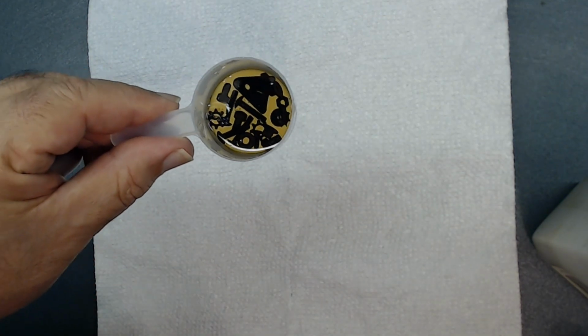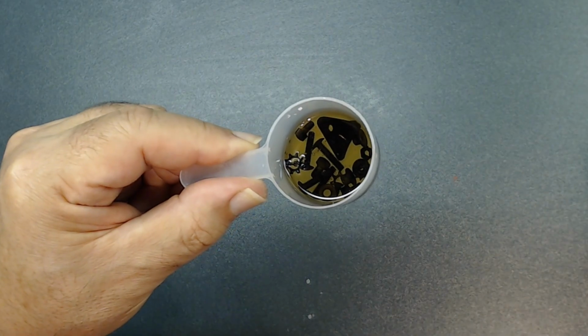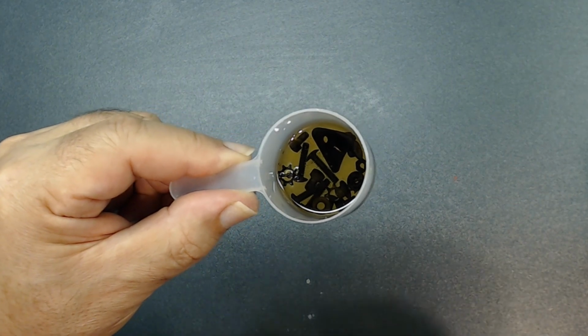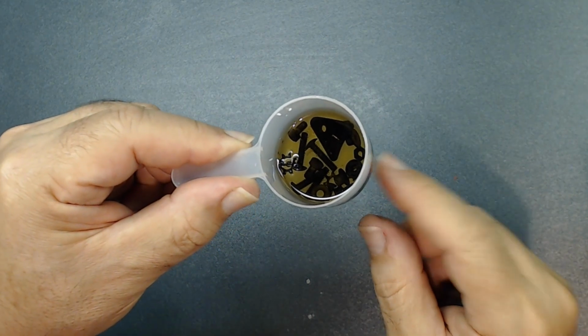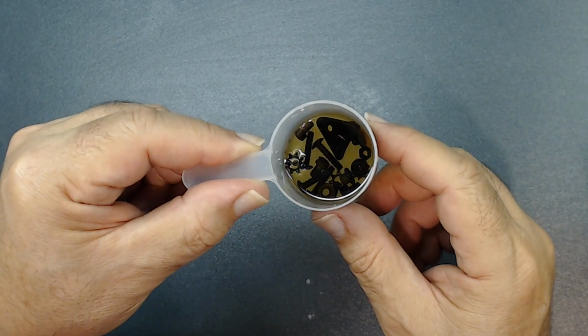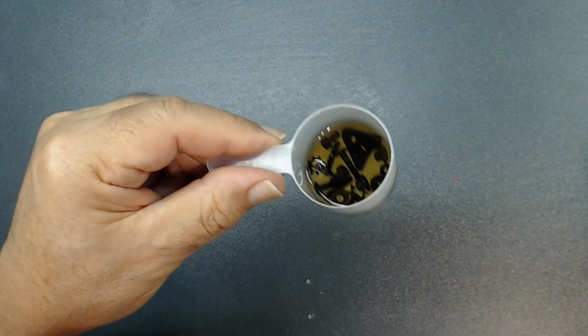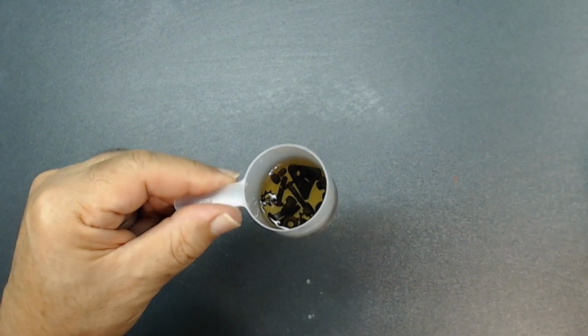At least overnight. If somehow you can heat the oil and let it get hot, that is much better, because the oil is going to absorb into the metal if you can heat it. And if you don't heat it, that's fine too. That will work as well. When I take it out, I will show you.